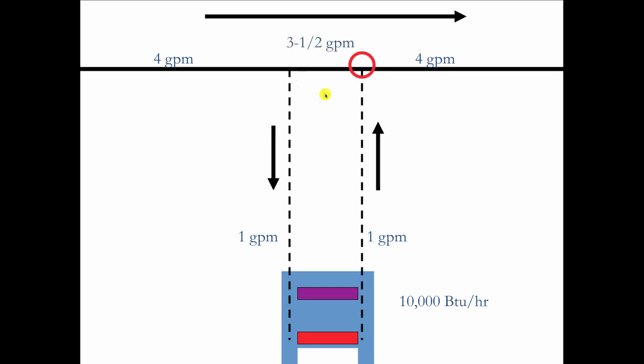Maybe you get 3 and a half GPM. And if you've got 3 and a half GPM flowing this way, because that T is not there to divert it, then you can't possibly get 1 GPM down here, right? 3 and a half plus 1. You've got to wind up with 4. So this gets cut in half. So instead of having 1 GPM, you've got a half GPM. Now the big question is, is that enough to heat the room? The convector is sized for 10,000 BTUs. Can you do that with a half GPM?